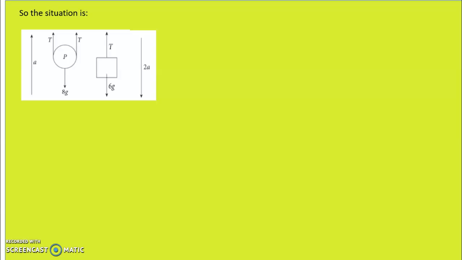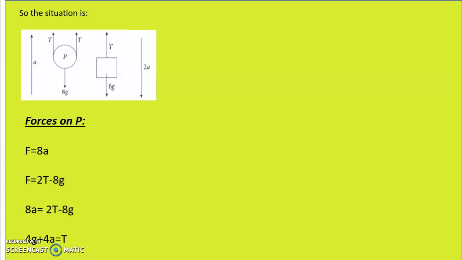So to find the acceleration, we're just going to look at the forces the way we normally do. If we're looking at the forces on P, we can say the force is mass times acceleration, so that's going to be force is 8a in general. The other way we can look at that force is we can say that it's going up, so it's going to be 2T minus 8g. That's the other way we can see what the forces are. We can equate those forces. So 8a is equal to 2T minus 8g, and I can rearrange that, and I get 8g plus 8a is equal to 2T, divide across by 2, and I get 4g plus 4a is equal to T.